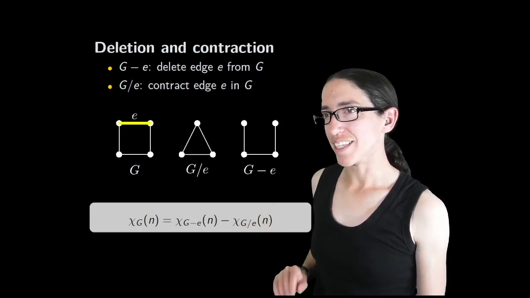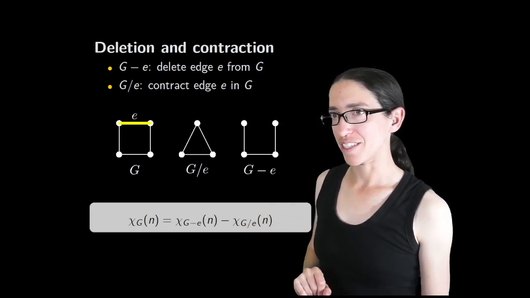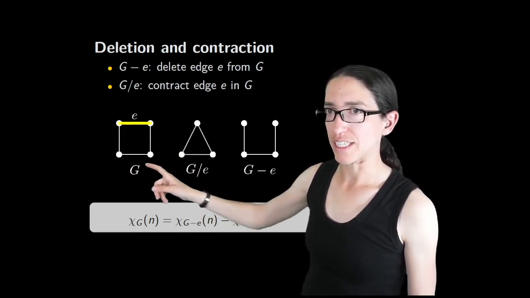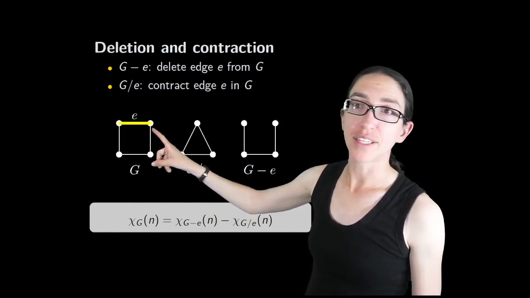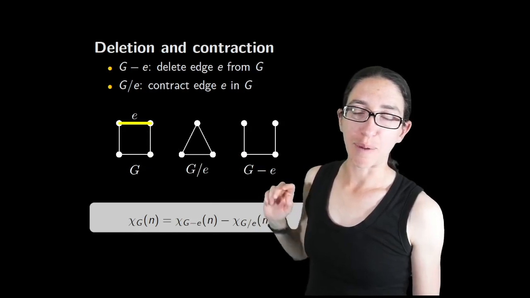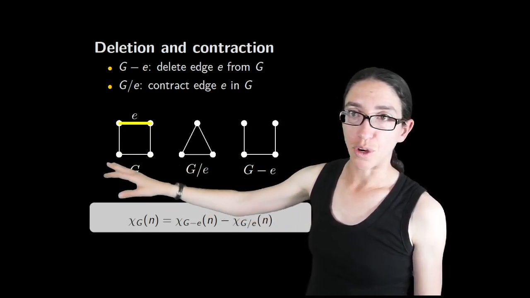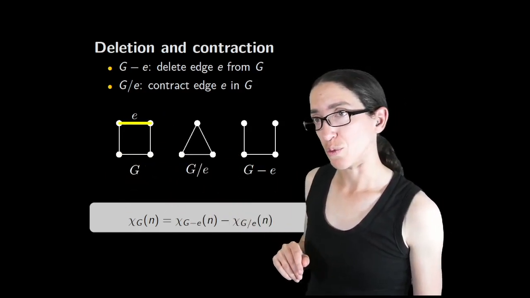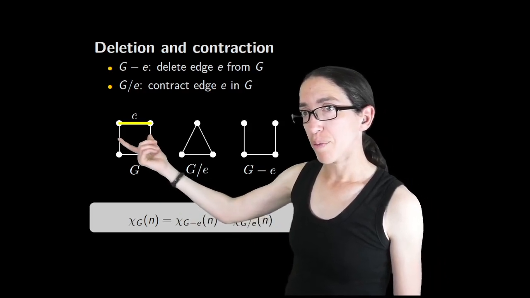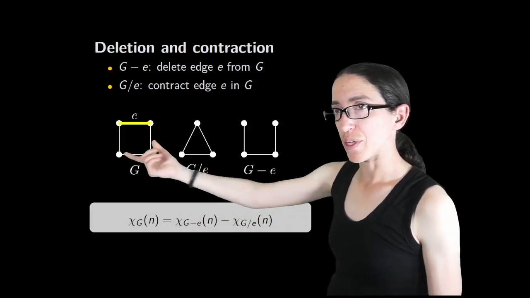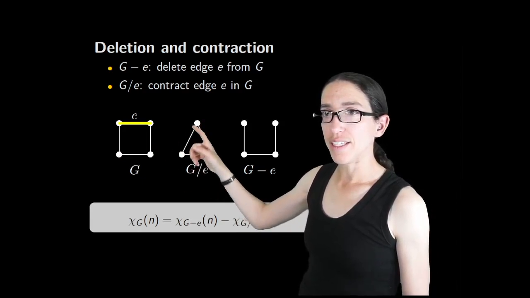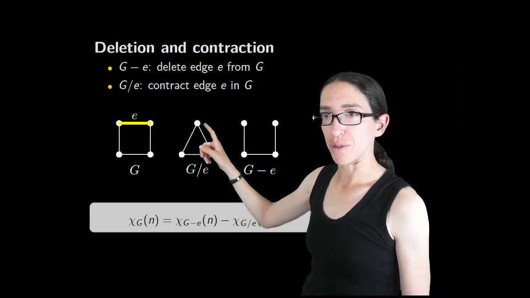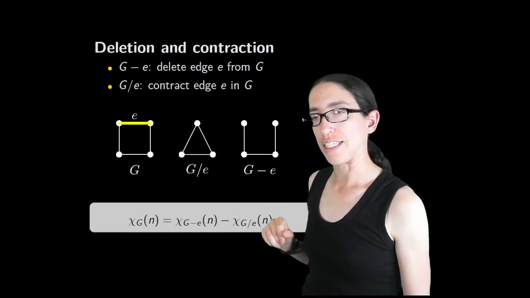Now why is this? Let's analyze this by thinking about the colorings. If we're coloring these four vertices, what we want to make sure is that, for instance, this vertex cannot be the same color as that one. Let's focus on that particular edge. And let's assume all the other edges have good colorings as well. So if we have that property, well, with the difference between that one and here, if we have a proper coloring here, we still need this edge, which comes from that edge, to be proper, so you have different colors on each of these edges.